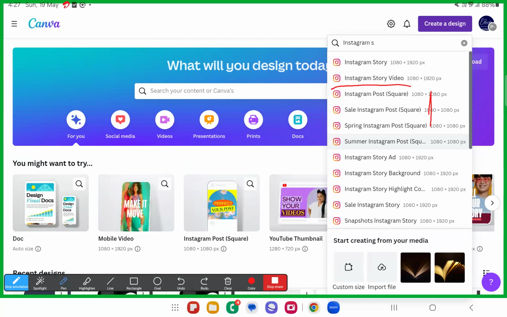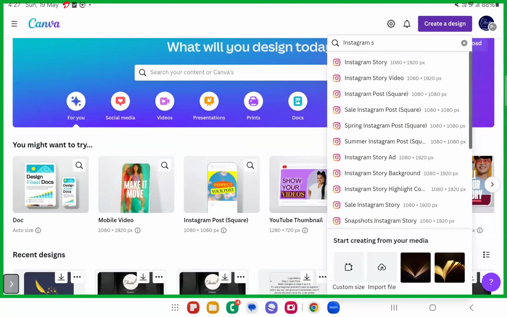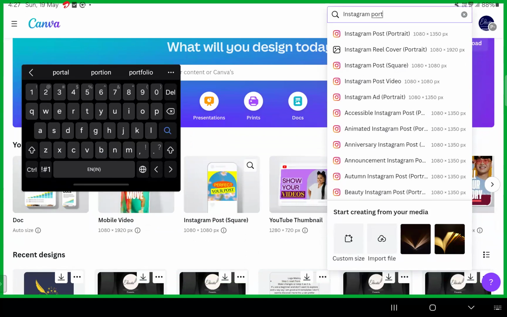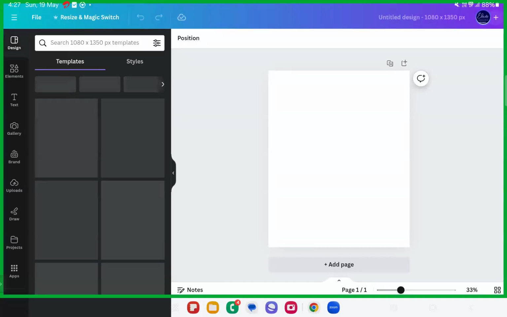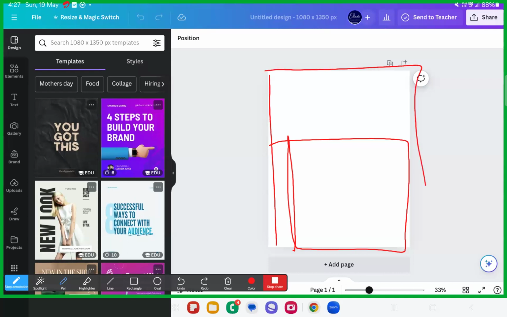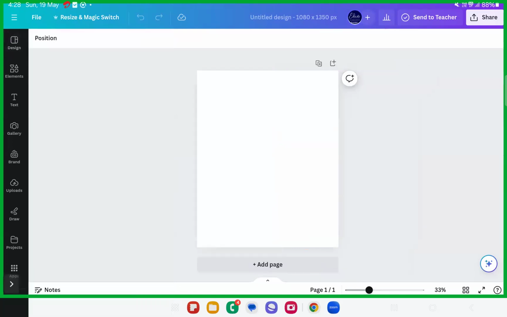So I'll take the portrait post because portraits are better. Squares are very small. You can just have Instagram portrait. It will actually be a 3/4 size. That's all. Instagram post portrait. So it will be 3/4 size and not just the square size. If it was square size, when you view it on the smartphone, it will be something like this much only. When you view this portrait, it will be 3/4 of the screen. So portraits are preferred when compared with the square ones.